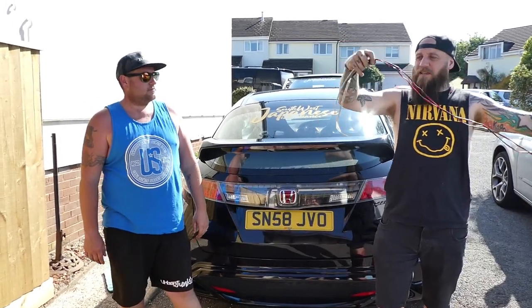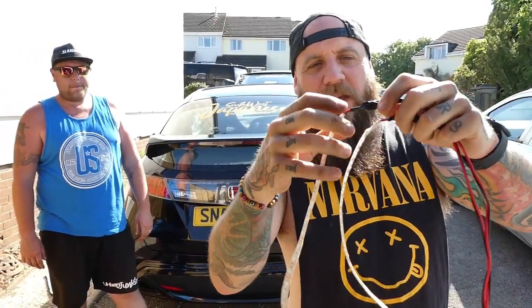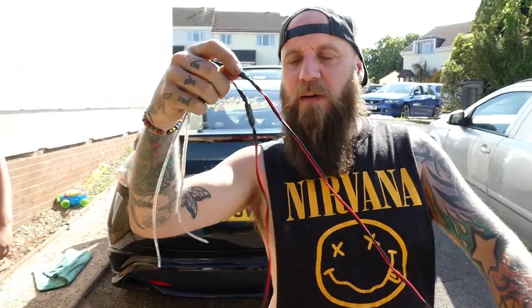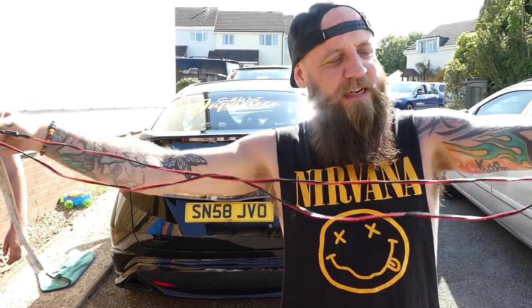Right, this is the kit. They're only little, but they come with super short bits of cable on them, so what I've done is I've crimped longer bits of cable on, obviously, and taped them up.